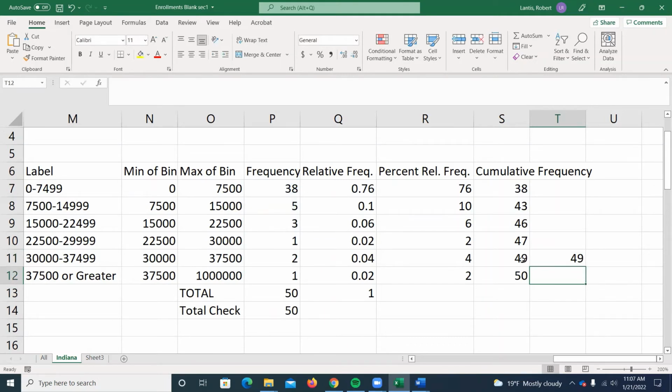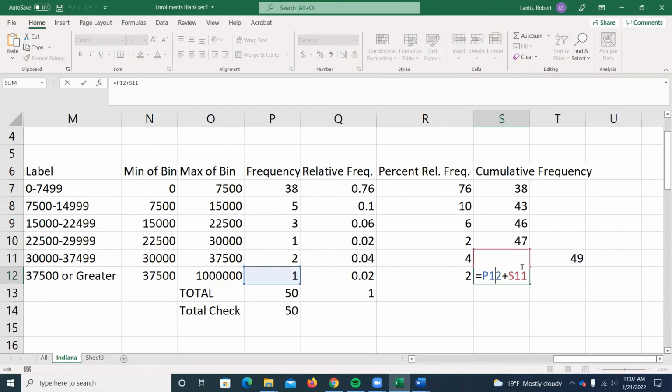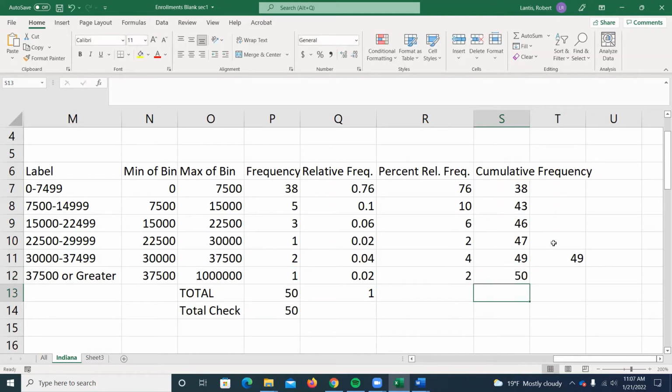That's what that cumulative frequency is representing. And so when I've used this format, these cell references, to take the frequency of the current bin and the cumulative frequency of the bin right before it, that'll add up the frequency of every single bin below that. So that's how I do cumulative frequencies. And hopefully, if I've done it correctly, once I get to the last bin, I'll get my total number of observations there.